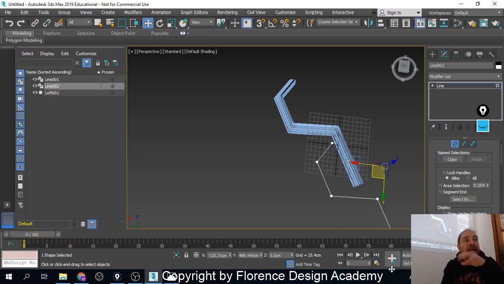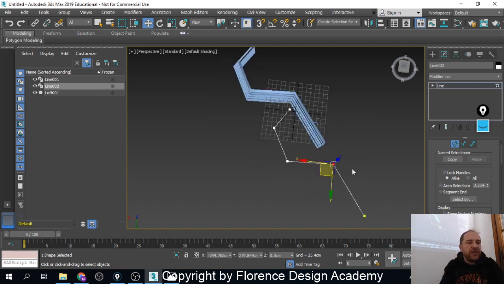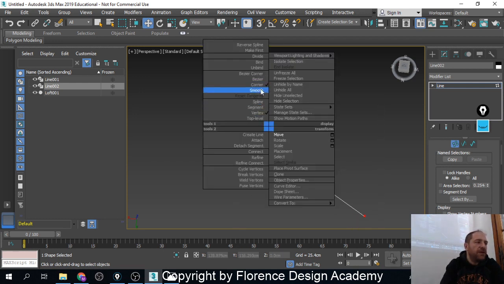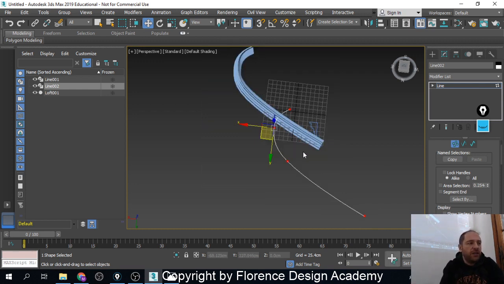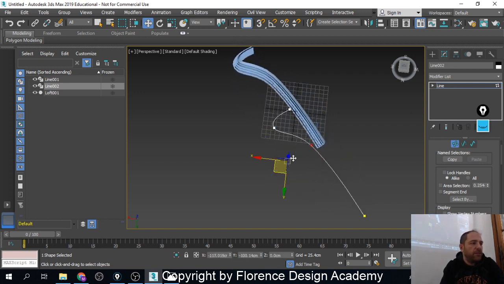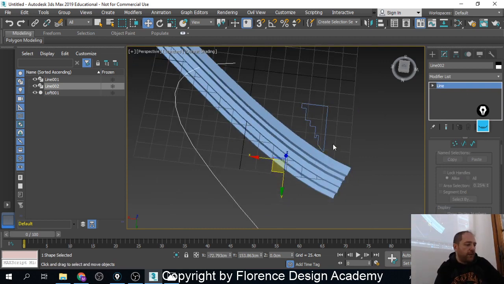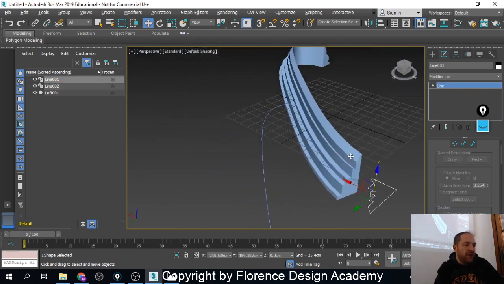Okay? And I can do whatever adjustment I know into my editable splines. So not only moving vertices, but we have seen that we can delete vertices. So if I delete a vertex on the path, boom, I lose that vertex on the loft. If I smooth my vertices, I will smooth loft as well, so that I will get these. Okay? If I divide it and I add more points, whatever happens to the original line will be also appearing into the loft. And not only for the path, but even for the profile. So let me move it here so that we can see it.